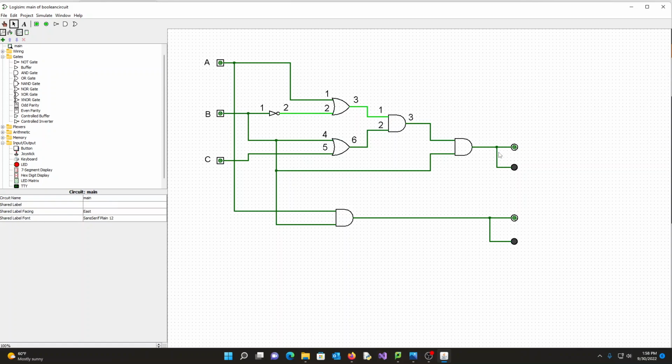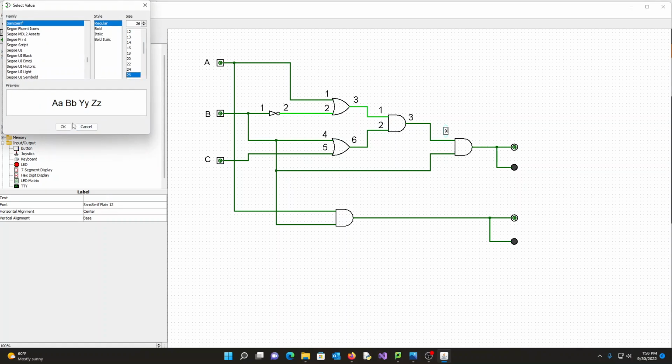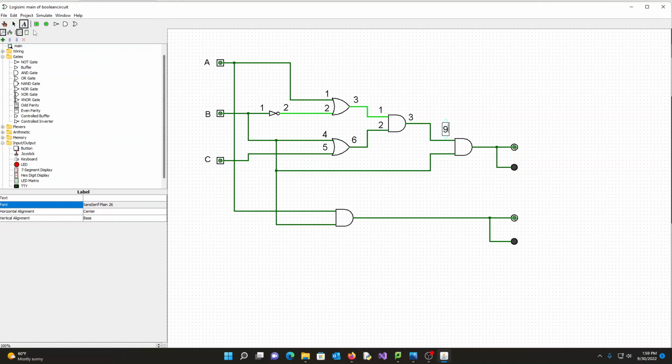And then I'm going to use 9, 10, and 8 on this last AND gate over here. So I'm going to have 9. Change this to 26. 9 and 10.